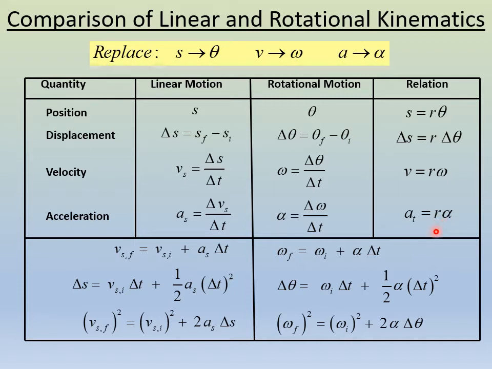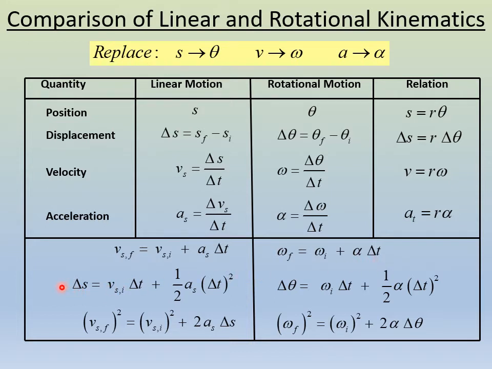Now, for kinematics, for linear motion, for an object moving in a straight line, we learned a bunch of equations earlier, like the final velocity is equal to initial velocity plus acceleration times time. Well, we can take this same equation and just replace the v's with omegas and replace a with alpha. Okay, so again, we're using these replacements up here, and we get the equivalent relationship for rotational motion. The final angular velocity, omega final, is equal to the initial angular velocity plus alpha times time.